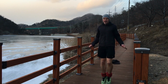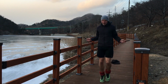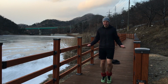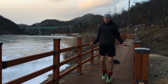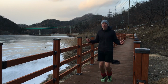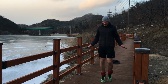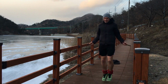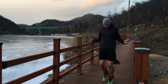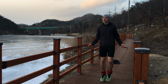I spent a lot of the day inside, so it's great to get outside and get a good workout in, even when the weather's cold. I like the variability in the temperatures. Spent a lot of time indoors today, so it's quite warm. Now it's great to get outside, get out into the cold air. Imagine how nice that warm shower is going to feel later. Oh, the air is so fresh. Fantastic.